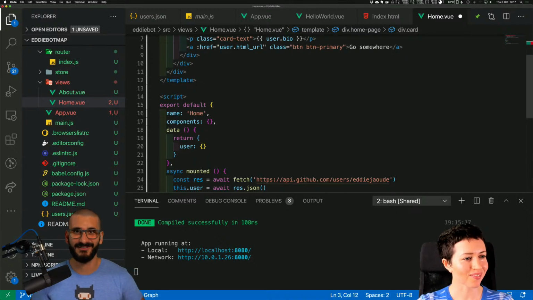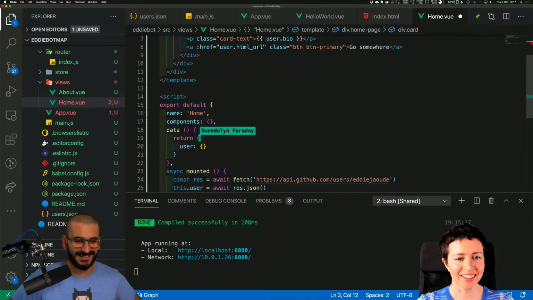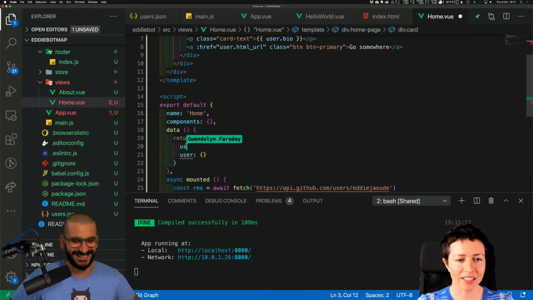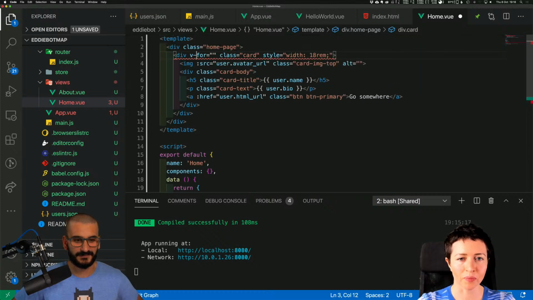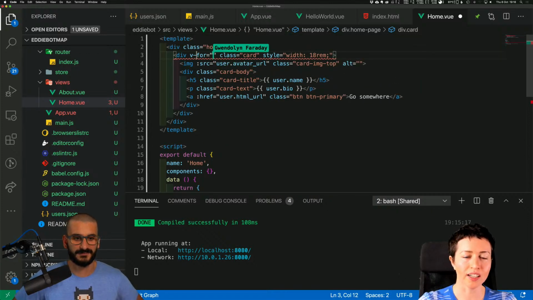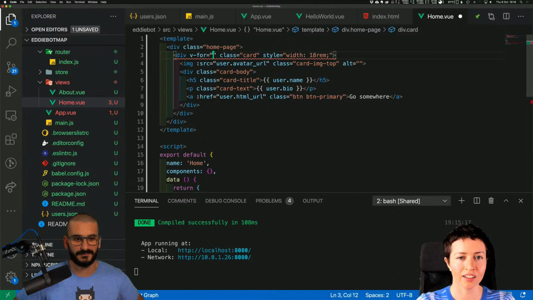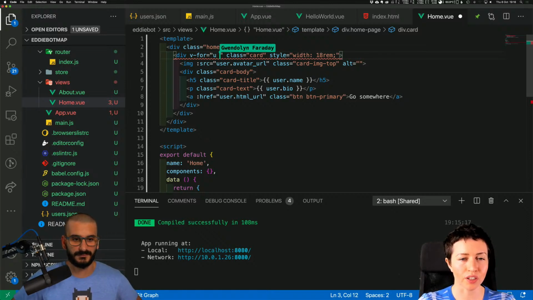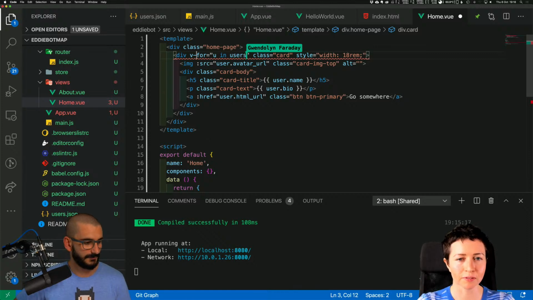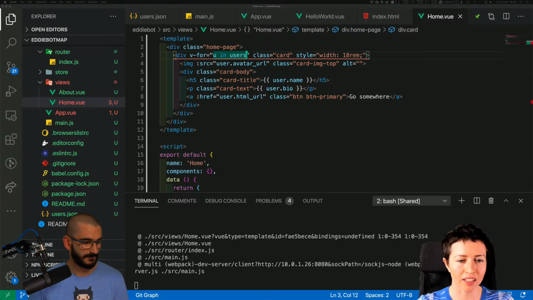I'm just going to create a dummy users array here, just for testing right now. But v-for, and now I will do for. I'm going to call this u so I don't overwrite user. I'm just going to say for u in users, and then this will basically loop through and display these on the screen.